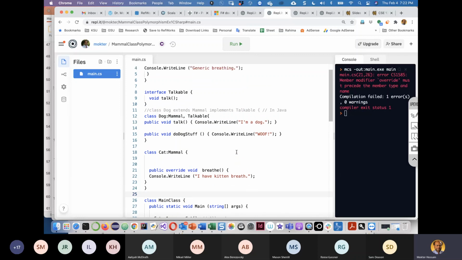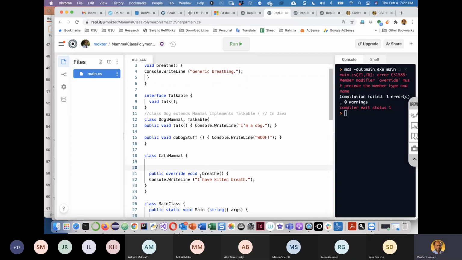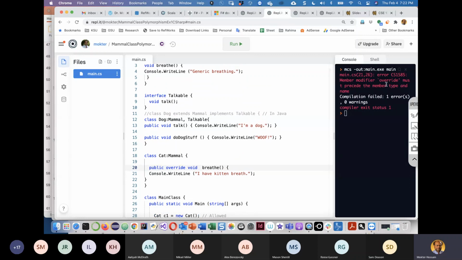But I believe, the error does not say the actual error. I believe the error is coming from without space. Let me keep the space and see. No, there is another space needed here.